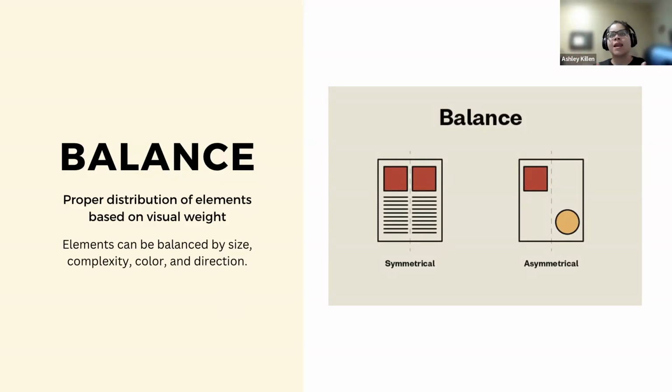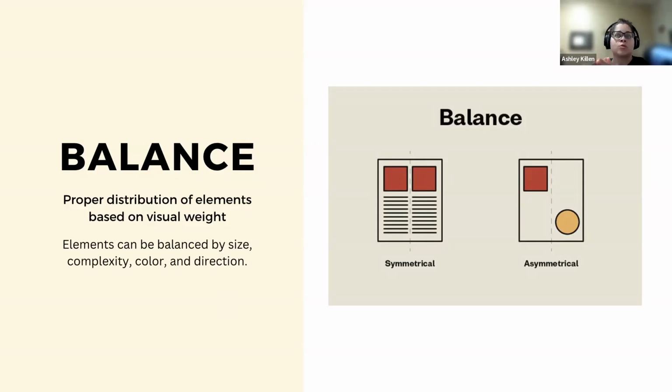Sometimes you look at a design and they put the title at the top, but they put the logo at the bottom. Everything doesn't have to be exactly the same. It just needs to be distributed as evenly as possible. That designer decided the title was the most important thing. They're going to put it at the top, but to balance out the thickness, the size of that title, they put the logo at the bottom. So it really depends on, okay, how do I want to balance out the weight of all these visual elements?